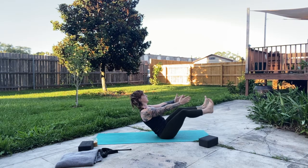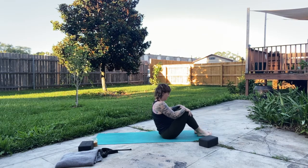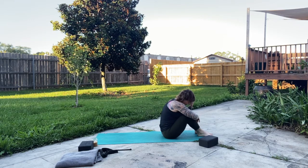And on your next exhale, you can release your feet back into the earth. You can hug your knees a little bit. Think about what you've done. Think about how strong you are.